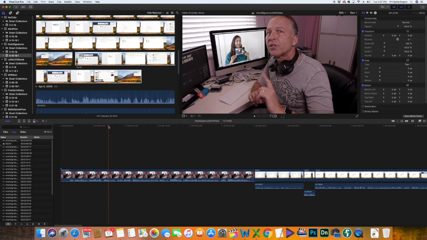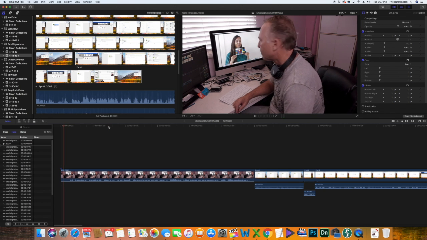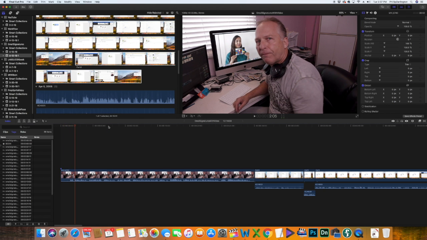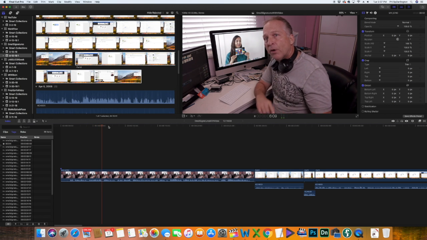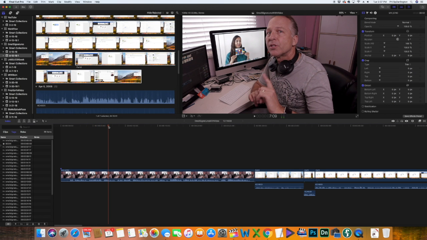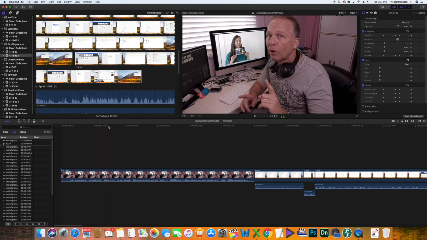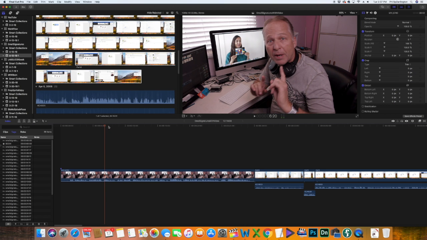What you're looking for is an element in your video that has movement to it. Not a lot of crazy movement, but you want stuff that, when you send the email, has animation to it. It could be a drone shot, it could be a moving shot in a car, something like that. Even this, moving around right now with the hands and moving the head left and right. So be aware of that when you make your videos. You want a little bit of movement so that it catches the eye of somebody who clicks on your email.